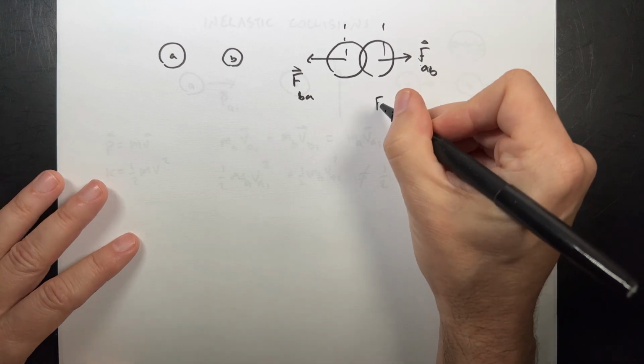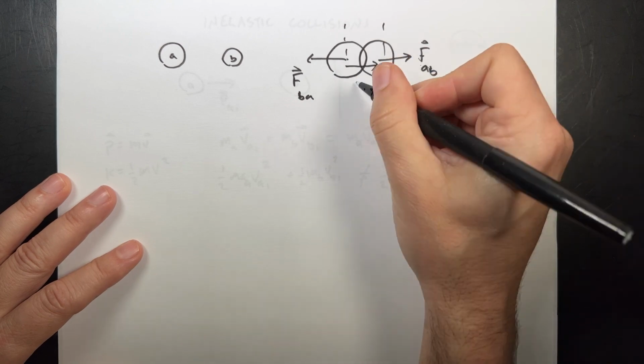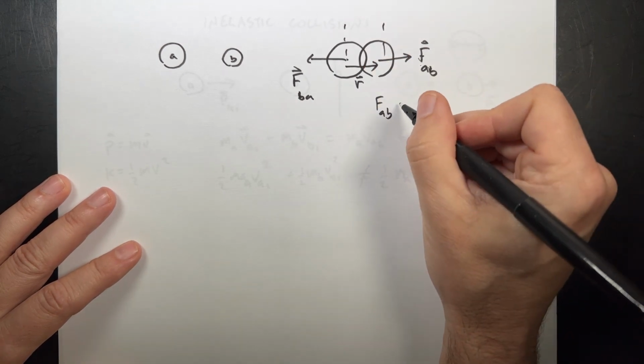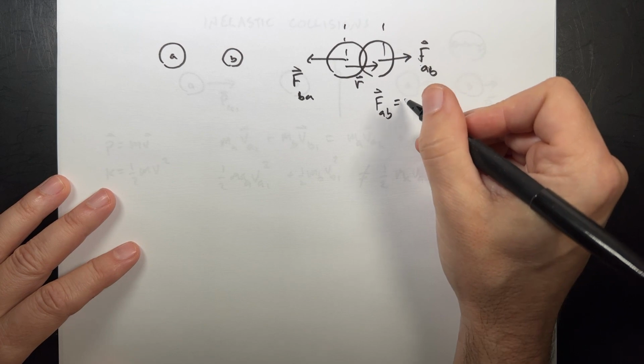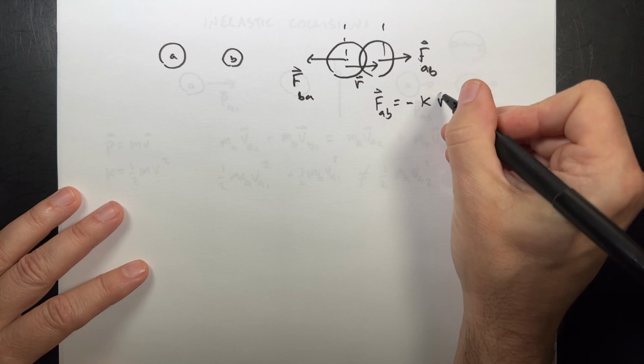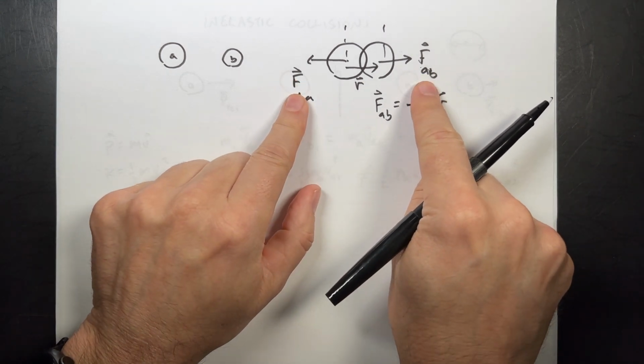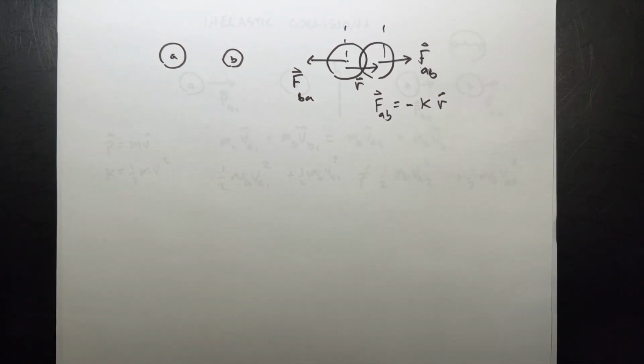And we can say FA on B. I can calculate this vector from here to there. I'll call that R. And then I can say F is going to be equal to, if they overlap, negative kR. I think I can say it like that. So the more they overlap, the greater the force they push apart. As long as these two forces are equal and opposite, then momentum will be conserved. And that's not too difficult to do. You have to have some if statements in there, and we're going to do that.